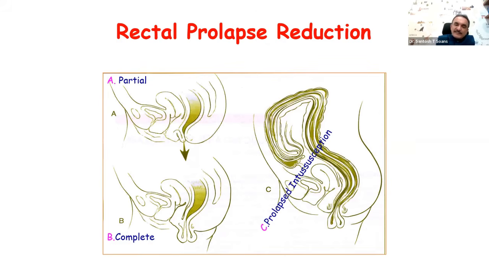Whipworm infestation is very common. Or a child who has recurrent diarrhea and is malnourished. What happens is their ligaments get lax, and the muscle gets weak, that anal floor area, rectal floor area muscle. So they can have rectal prolapse. It can be partial, it can be complete, or sometimes one goes inside the other, giving rise to obstruction.